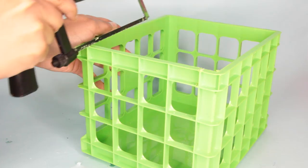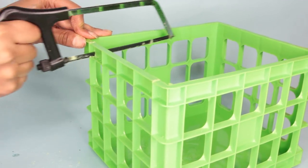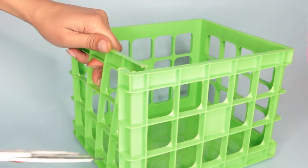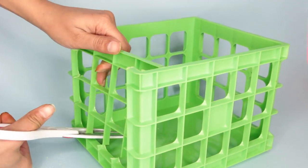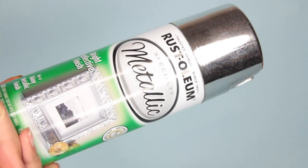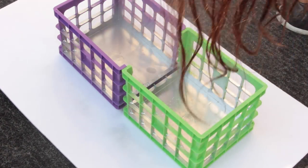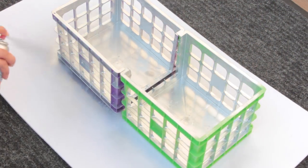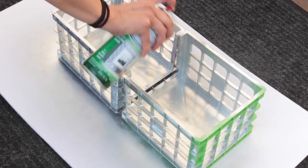It worked great and wasn't hard to cut until the razor came off. You can reattach it when that happens and cut more slowly, but it will continue to fall off. I ended up using scissors to cut the rest of the crate and it worked perfectly — it wasn't that hard. I don't like the colors these crates come in so I'm spray painting mine a metallic silver color. I don't spray paint the back of the crates since they're going to be leaning up against the wall — no point wasting spray paint there.